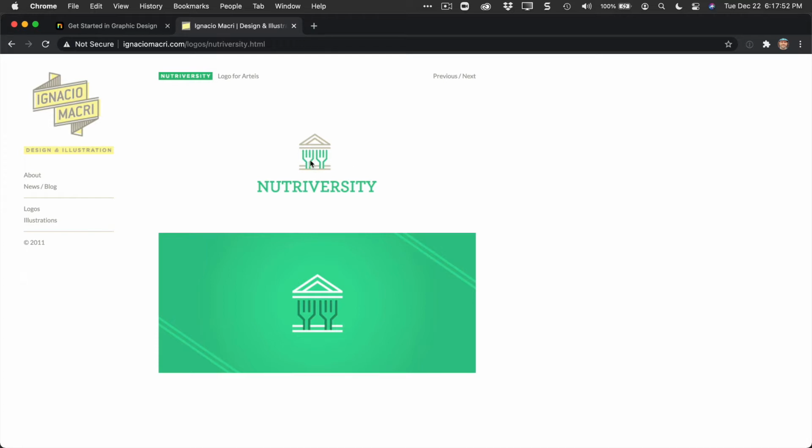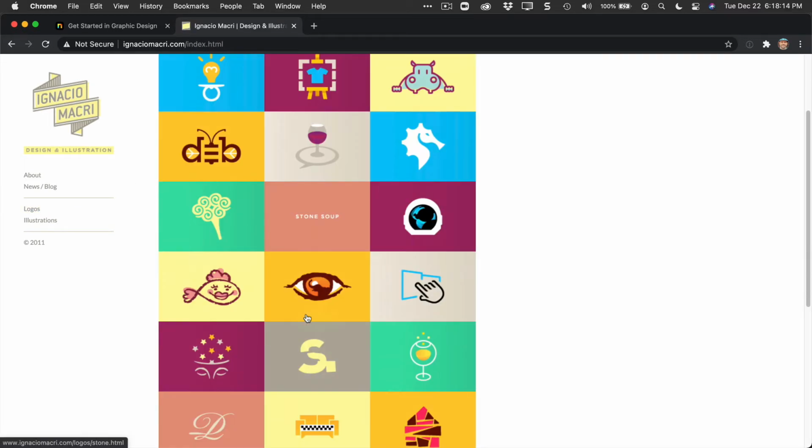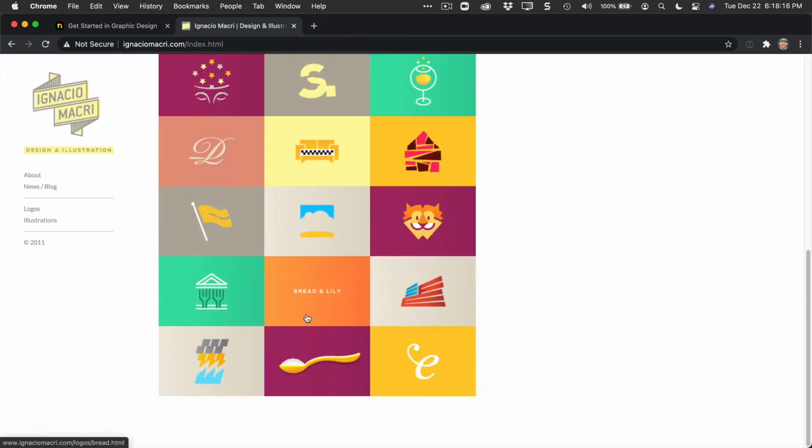Some people look at logos and they're like, oh, it's such a simple thing, how long can that take? It can actually take a long time to come up with that brilliant idea, because it's easy to look at it and say, oh yeah, of course, that's great. But it's a whole other thing to be able to come up with that idea yourself. So just a bunch of wonderful logos here. Great examples of logo design.